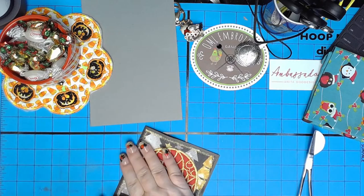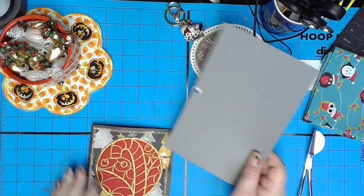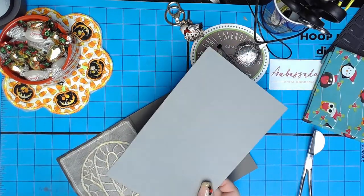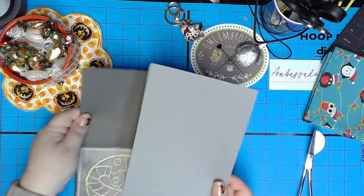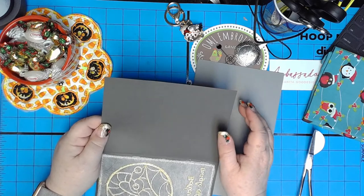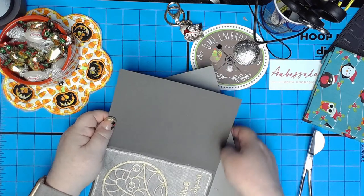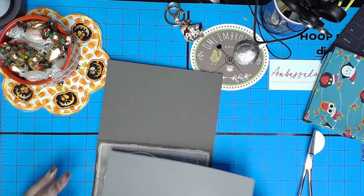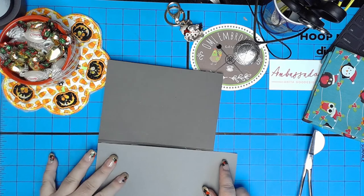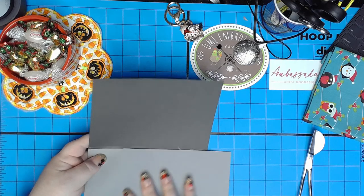So now we're going to fold it and we're going to have a look. Now this does need to be flattened out a bit. The next thing you have to do, and this will actually help flatten it out, you need a piece of cardstock. It can be matching, it could be contrasting, whatever you want. This size, a little bit smaller. Now, I don't have one cut properly. And what you're going to do is glue it so you can't see the back. So you're going to put the glue on the cardstock and glue it against the back.